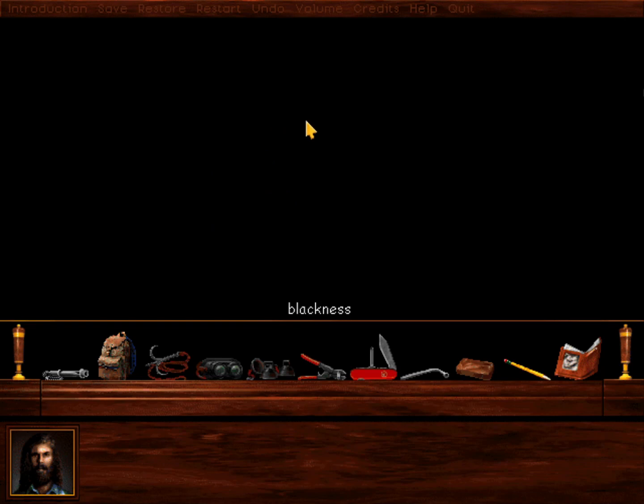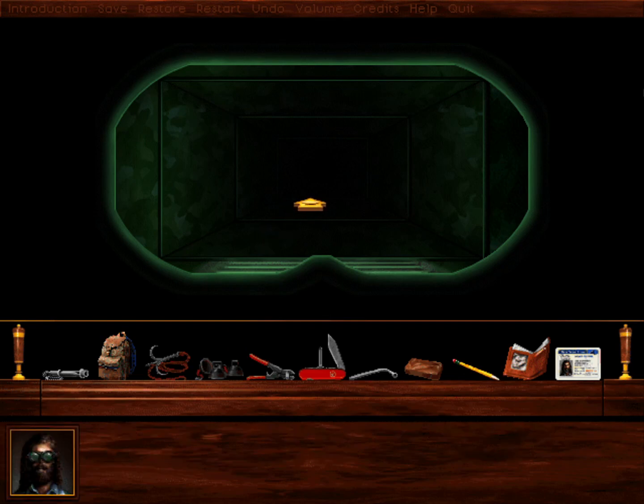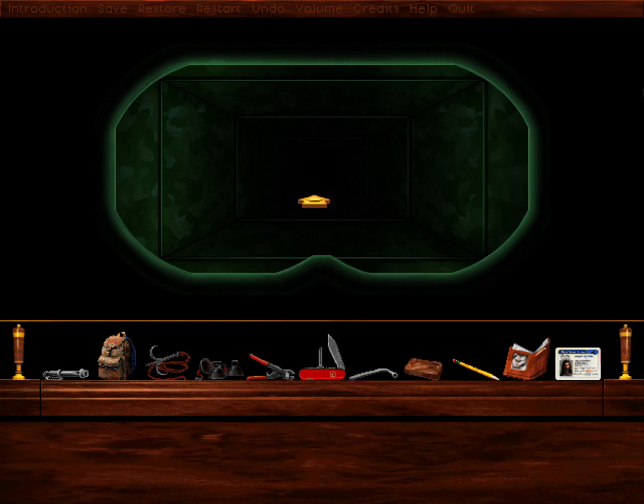Right, so yes, it's very black right now, but thankfully we have these goggles. We are in a maze right now, and I'm pretty certain that you could map it out if you really wanted to. But there is one easy way to work out where we're going.